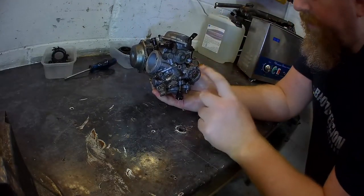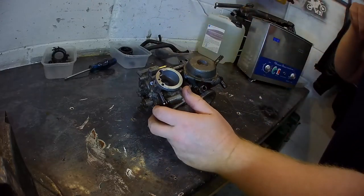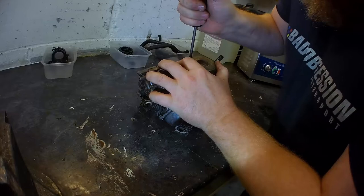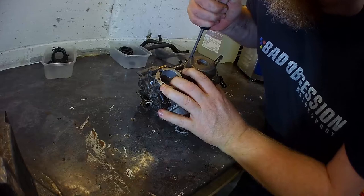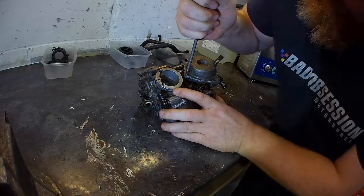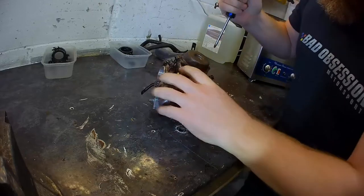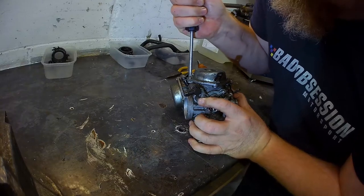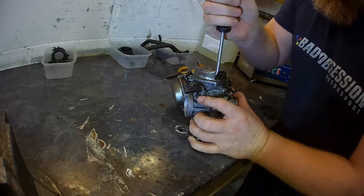Remember, throttle side stays pointing that way for that bucket. It's got to work, hasn't it? Has to. Ready? Press down. Hard. Did you hear that? Oh, that's a lovely sound. Press down. Yes. Press down. You can't press down hard, turn it so that you can. If you're not pressing down hard with the old screwdriver, you're going to slip. Did that one.